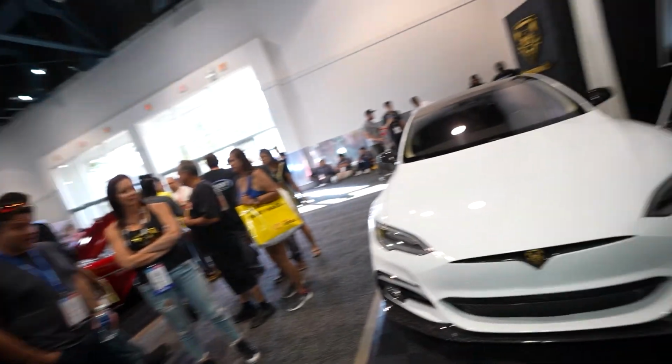All right, guys, we're here at Sema with Korperwulf Tesla. Set up, it looks beautiful. Look at this thing under the lights.